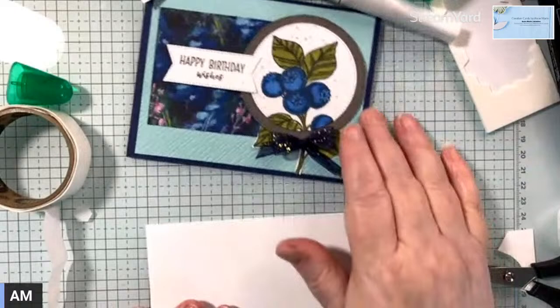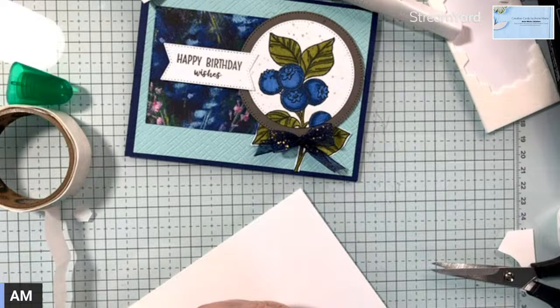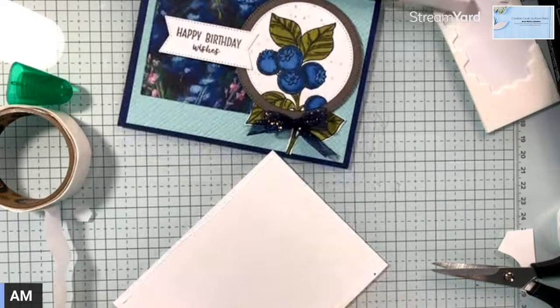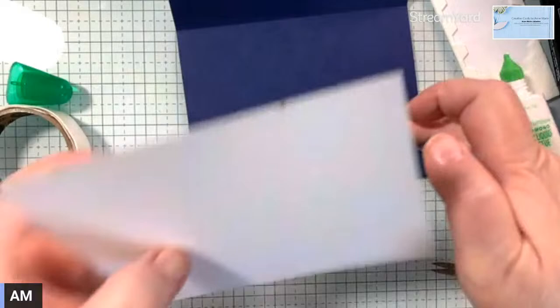What could we put? Sending bunches of birthday wishes in the inside too, or I might just leave the inside blank. I just like to finish it off. Because you know, yesterday when I was going through all my cards, the amount of cards that I had made, but not the insides, was a lot. So many cards I have that I don't have insides, which is not good.